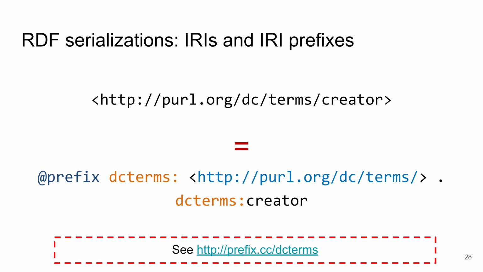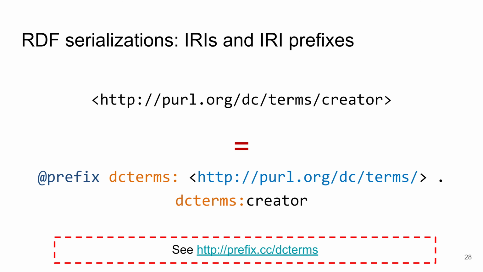So prefix.cc/ and the prefix, and it will give you the most likely IRI prefix that it stands for. This is a community managed web service, so you'll see many options of what IRIs the prefix can stand for. However, one will be the favorite and it will almost always be the correct one. So when you see a prefix and you don't know the IRI, which you won't because they are long and each one is different, you can use this service to look it up.